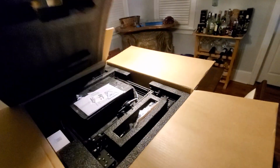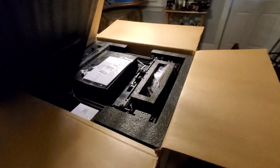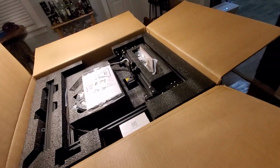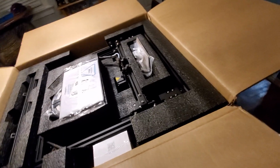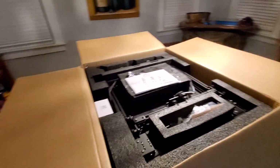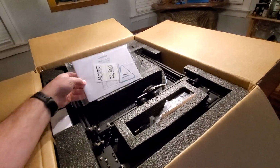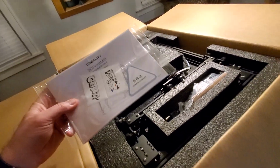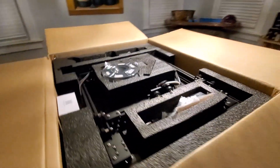The unit came packed very well. Like most of the Creality products I bought, they pack it in with really good foam, and I've never had any issues with shipping or damage of the products arriving. It is pretty heavy. The UPS guy looked annoyed when he was getting it out of the truck.